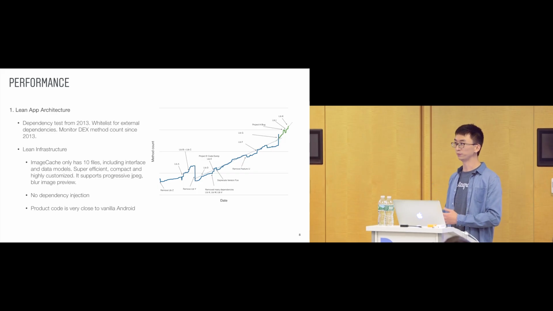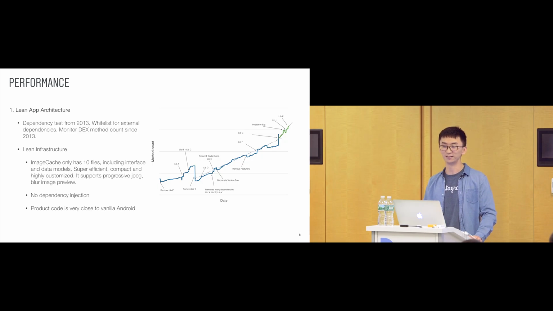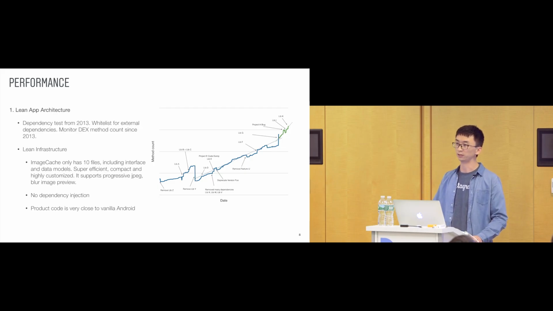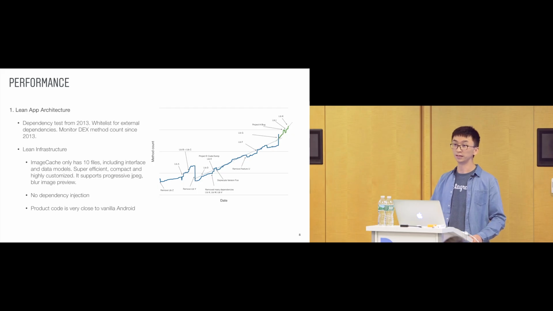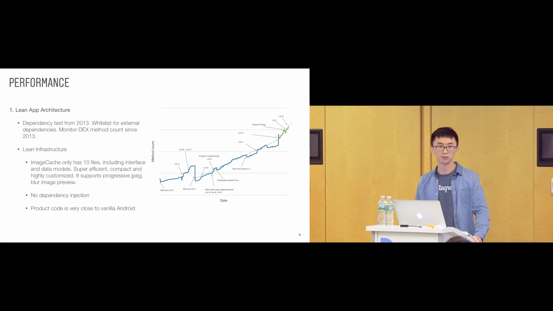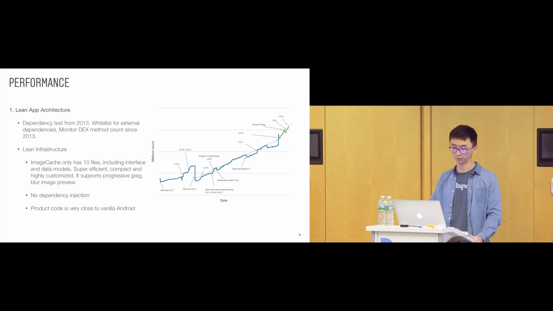And make sure you understand all your problem and try to find a solution for it instead of just finding a very fancy new library, importing it to your project and calling it a day. So we have been very cautious about any new technology. We have been trying pretty hard to keep everything as close to vanilla Android as possible. Our product code looks very similar to vanilla Android, and we have a lot of very efficient internal infrastructure, but even for those, we make sure the API is coherent with Android APIs so that new people who join the team can ramp up really quickly.